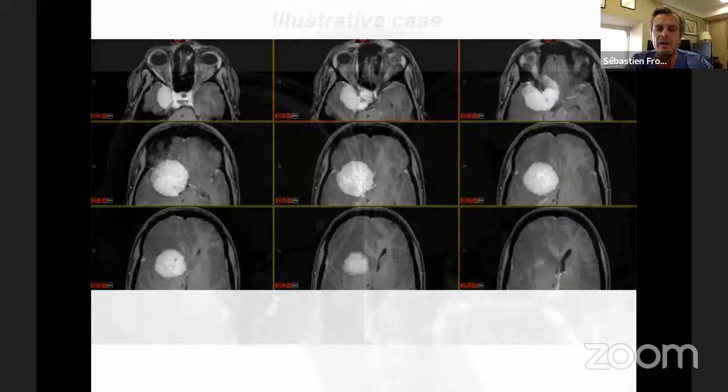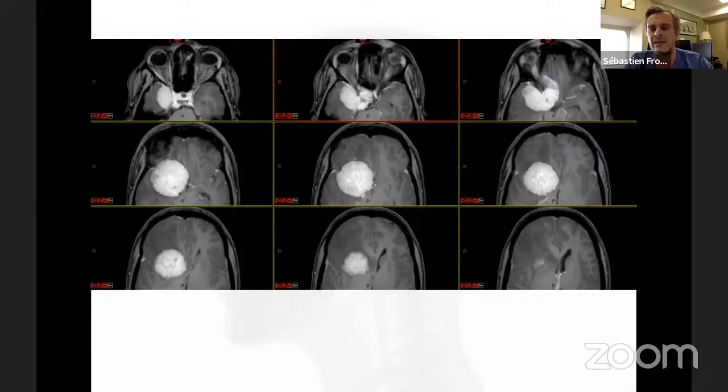This was another case where FTOZ to me is great. If you use a classic frontotemporal approach, you really need to open widely the Sylvian fissure. Still, you have an edema of the frontal lobe, which is quite fragile at the end of the surgery. Extremely difficult not to have some injury of the parenchyma, frontal lobe, temporal lobe. We are on the right side. I would say it's acceptable, but on the left side, it could definitely be an issue.